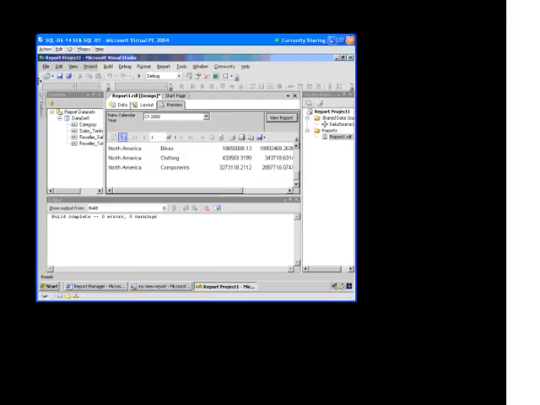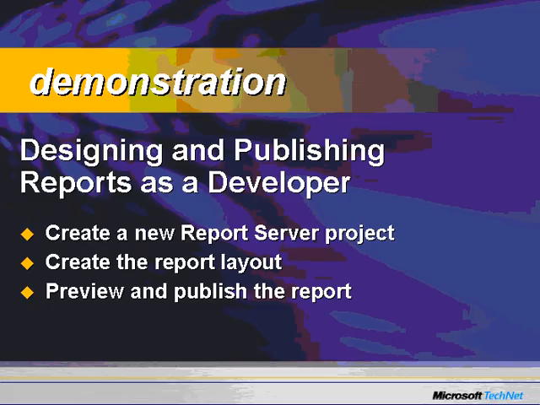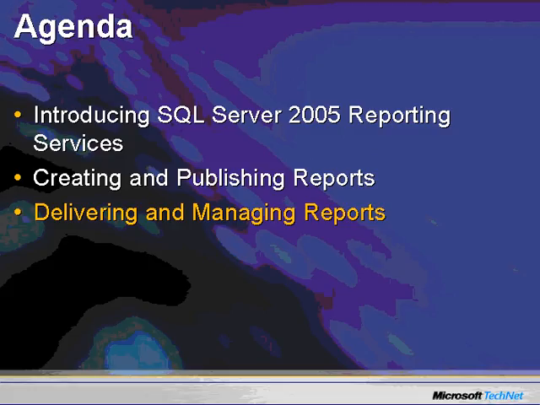So let me go back to our slides here, and we'll leave a few minutes, see if we can answer some of these questions. All right, but before, again, I get to those, let's just finish this up. In that one, we saw as a developer, ways to use Reporting Services to build a new project, create a report using the report layout, preview that report. And the final step I didn't have time to get to there, but what would have done next was to publish that report and make it available to all of our end users.